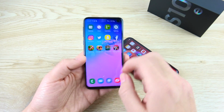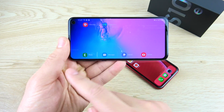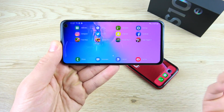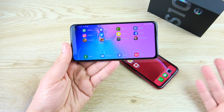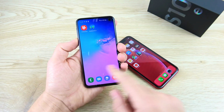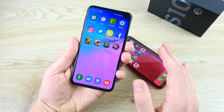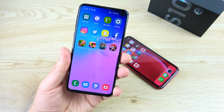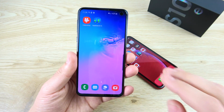So let me go to auto rotate. I'm gonna rotate the screen, and look at that. You can do a full landscape view here in One UI. So I just love this little stuff. It's just very practical, and my 1 week later with the software is the same as all the other Samsungs. I like that it can multitask. I like that it's getting faster and more simple than ever for a Samsung phone. They're doing a good job here, and the S10e is no exception. But I still want to see more consistency and software updates, specifically across carriers and the unlocked models.